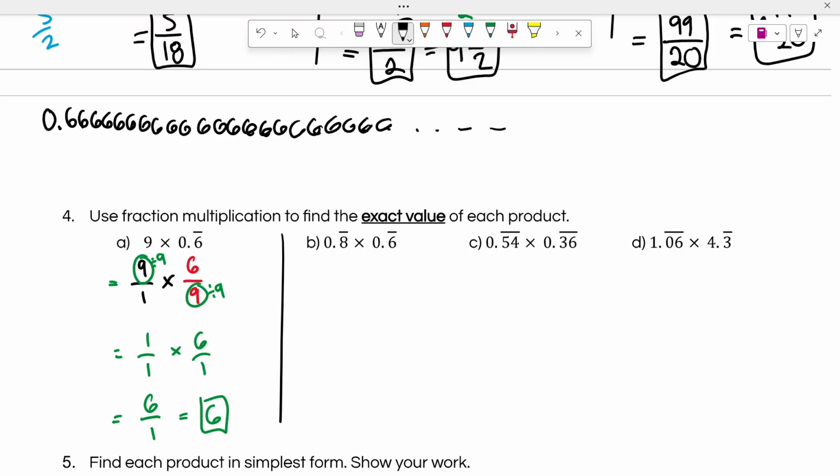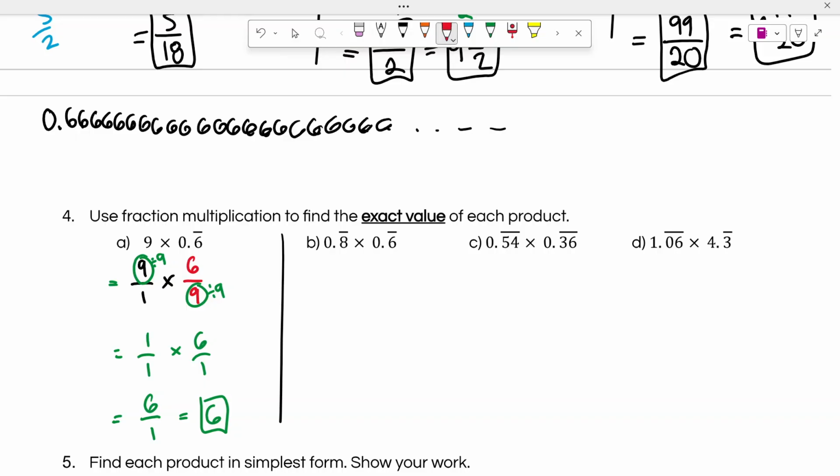You go on forever, and I'm eventually going to multiply all of that by 9, except that I'd be writing out these 6's forever, and I'd never actually get to multiplying by 9. Each time I did, I have 9 times whatever 6 I eventually give up at is 54. The next 9 times that is going to be 54, and so on, and so forth. Okay, so much easier to do with fraction multiplication than it is with decimal multiplication. I mean, you never finish the decimal multiplication because it goes on forever.